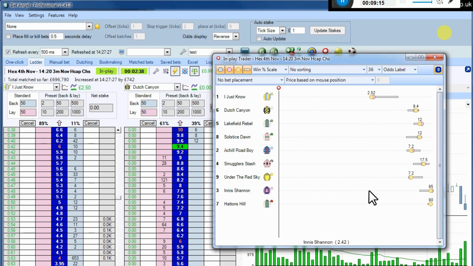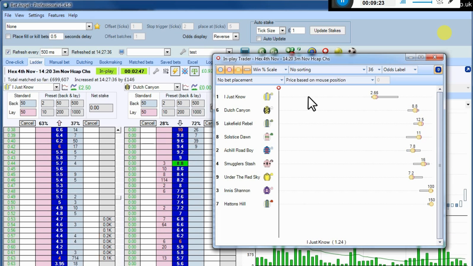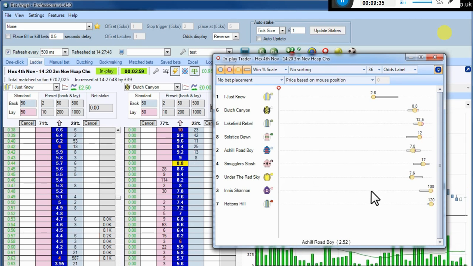Because coming to the end of the race, for example, and you can see I just know is at 1.3, then you know it's nearly finished and it's about to win. But that doesn't mean one of the other horses cannot gain a decent jump and catch that horse up. But it's a guide, and it's a useful guide, and it's one that I use every day. So if you've got the professional version of the software, I advise you use this.